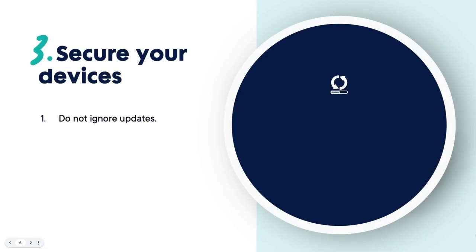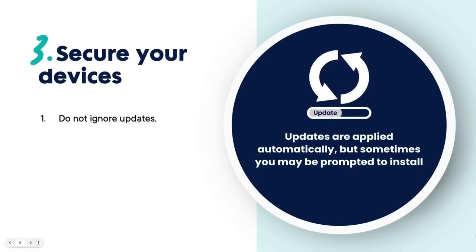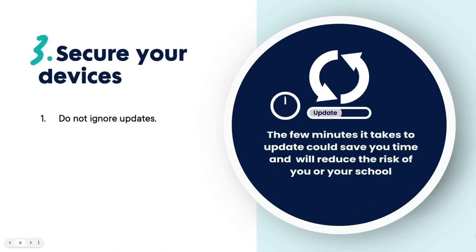Your school may manage updates for you. In some cases, this means updates are applied automatically. But sometimes you may be prompted to install the update, which you should do. Sometimes the updates are scheduled to run at night. This is perfectly fine. The few minutes it takes to update could save you time and trouble in the long run, and will reduce the risk of you or your school becoming victim of a cyber attack.